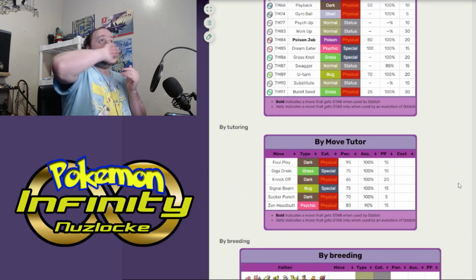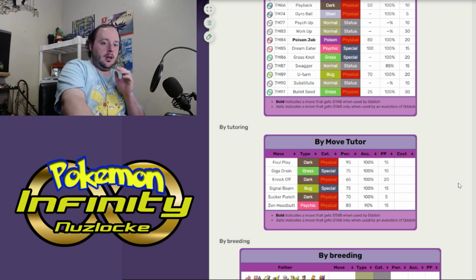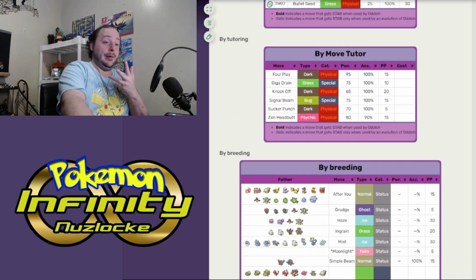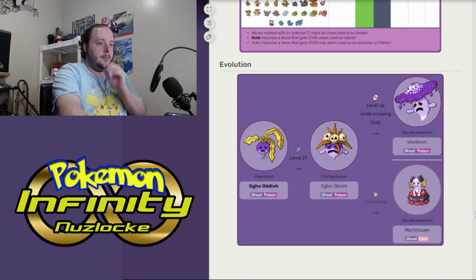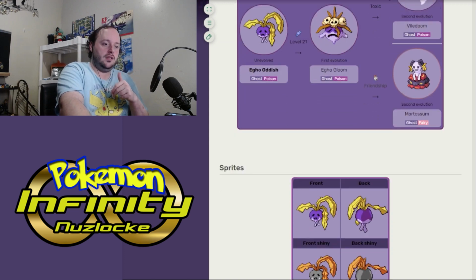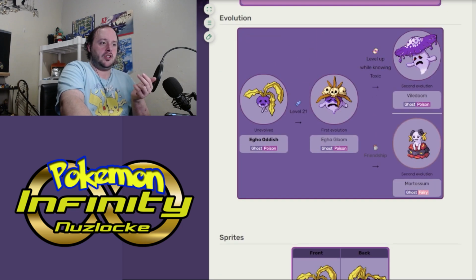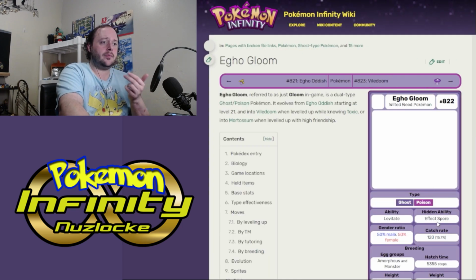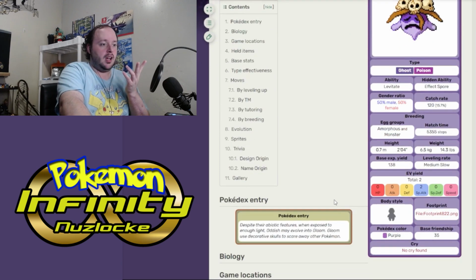Like I said, it's gonna help get rid of some of the fakemon a little bit, and then it's gonna help make this a little bit longer. But it's already like a good almost hour long. I don't know, that's before the cuts too. But it goes into Egho Oddish, Egho Gloom, then it goes into Vileplume or Mortisum. Oh, I love the shiny. It just adds to the dead look so much more. I love it, actually. But we have Egho Gloom, which does Levitate and Effect Spore, Grass and Poison type.